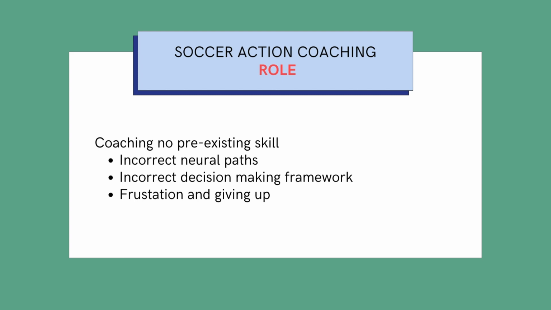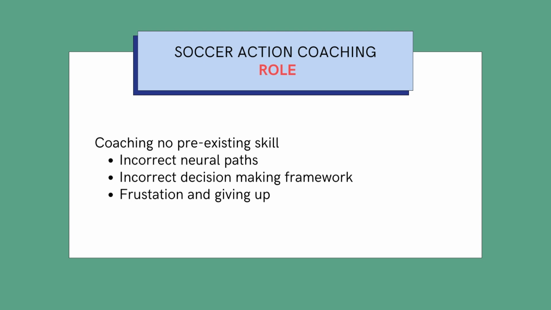The second part is what the player is going to do if there's no pre-existing skill there: they are going to keep making incorrect decisions all the time. So let's say the player doesn't know how to shoot with their weaker foot, right? They cannot shoot, they cannot pass, they cannot receive the ball at all. And all of a sudden we start adding defenders. Like, oh, we have to add defenders, otherwise it's not soccer. Well, that player will probably never attempt to receive it with their weaker foot, let alone do it correctly. They will not even attempt it.